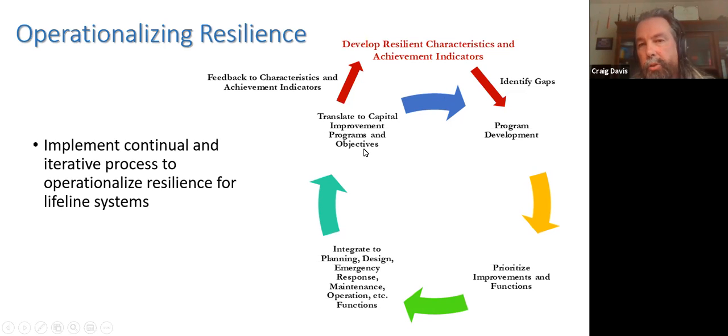And once some of those are implemented, then you take a look at what else you need and just continually identify this. Plus, in this cycle that we show here with the arrows, you can also get some feedback, you might identify additional characteristics by thinking through the process and additional achievement indicators that might need to be made. So this is how you can implement the process.